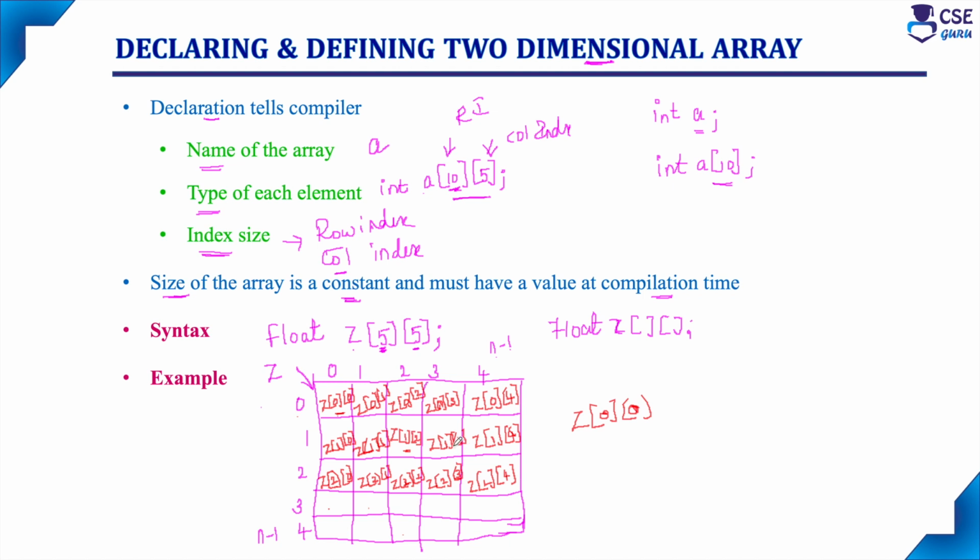So in this way, we need to declare the two-dimensional array. This is the syntax for a two-dimensional array. There is only one difference compared to a one-dimensional array: one index we have included extra here, which represents the two-dimensional array. So data type, array name, with two square brackets: one for row index and another for column index. And this is an example of how the two-dimensional array values will be stored in tabular fashion.